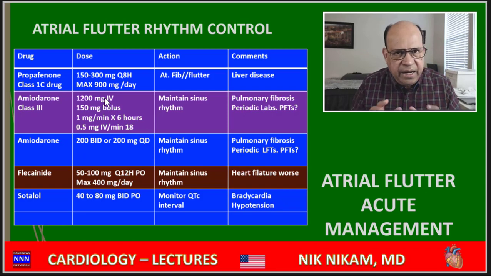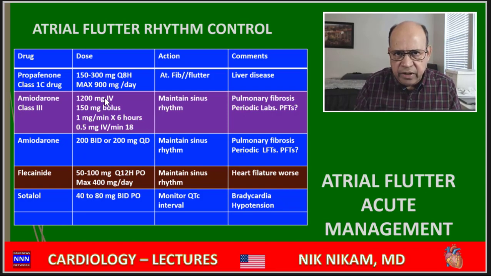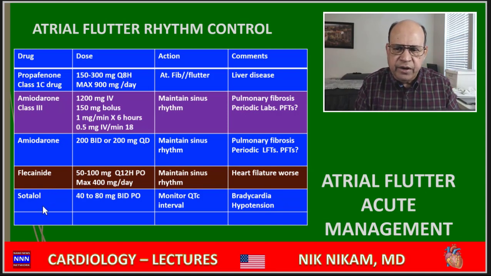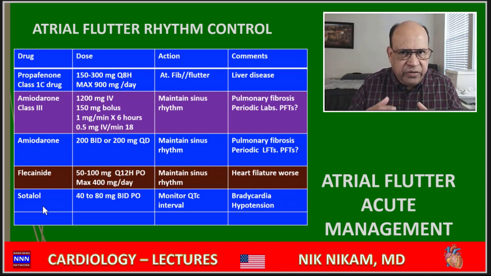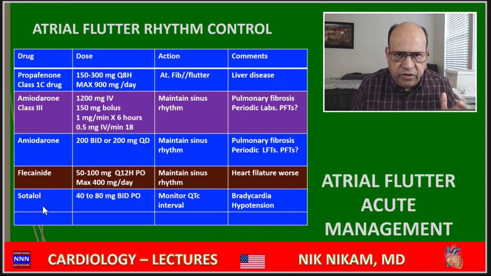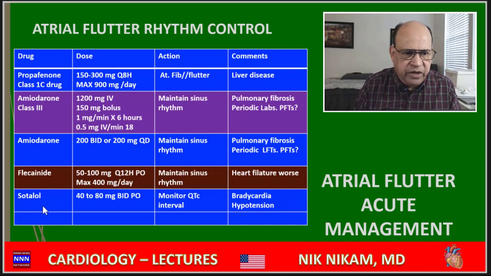There are some antiarrhythmic drugs that can convert the atrial flutter into sinus rhythm and maintain sinus rhythm over a longer period of time, including propafenone, amiodarone, flecainide, and sotalol. So let's just briefly look at these drugs. You can pause the video and write down all the charts, or if you have a drug program on your smart device, you need to know the starting dose. But when you're dealing with a patient in the intensive care unit, you just cannot go and do a literature search to see what dose you want to start these patients on.